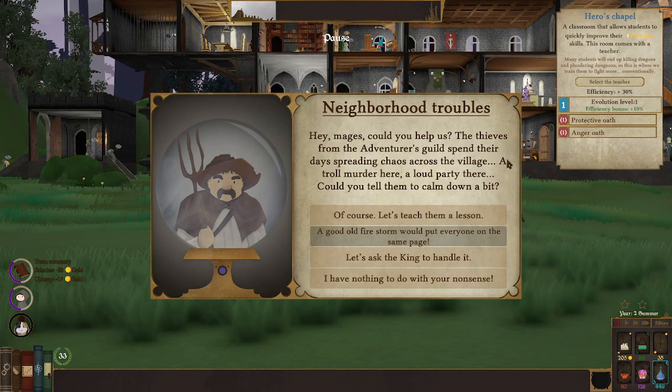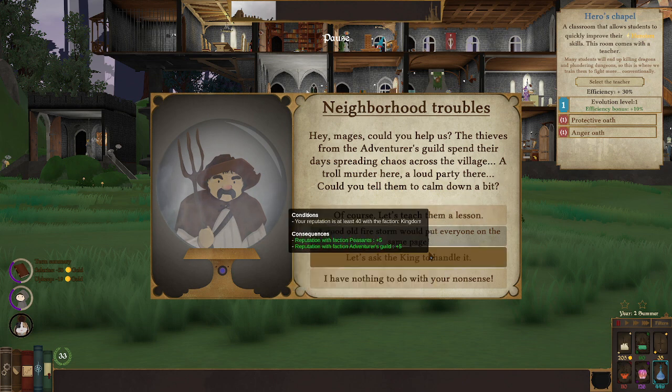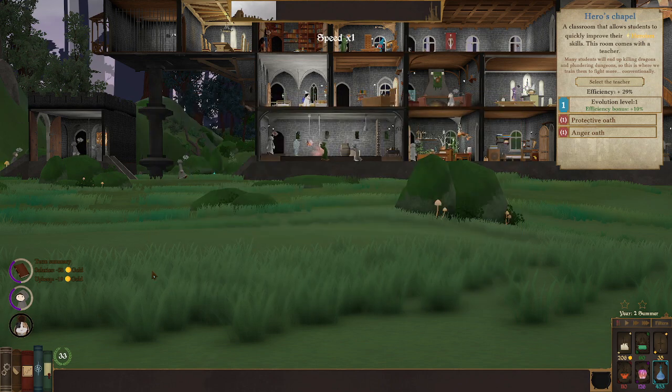Hey, mages, could you help us? The thieves from the Adventurous Guild spend their days... Yes, we've done that. We're going to let the kingdom handle it. Increase... we need at least 40 with the kingdom. And this is going to increase our reputation with both.